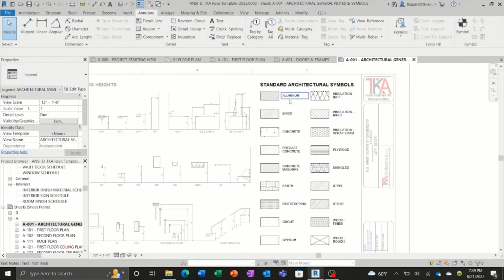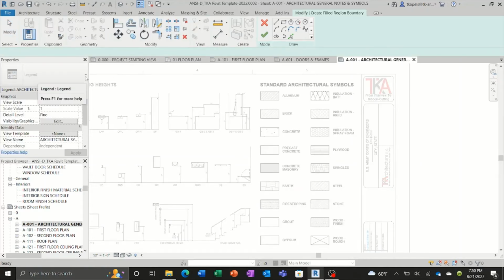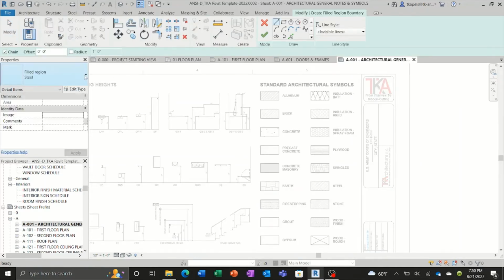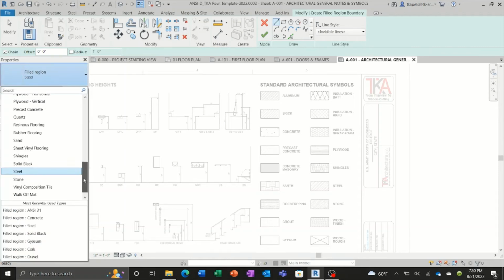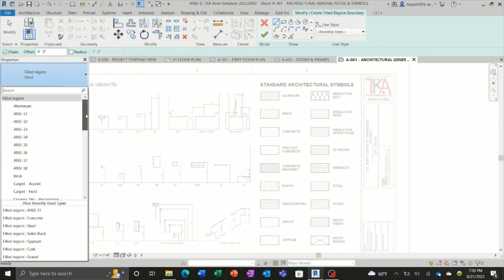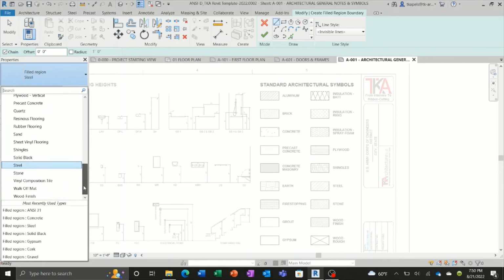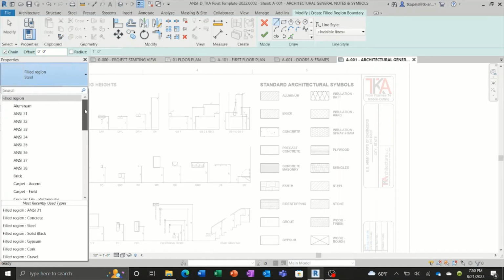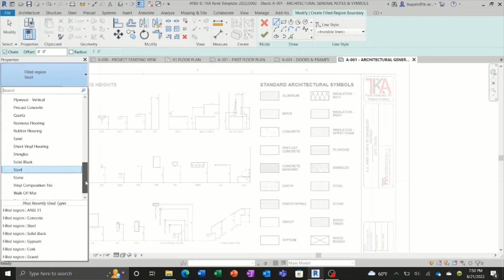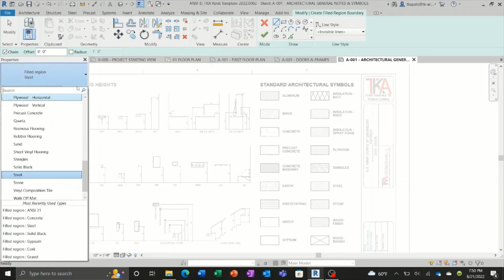This is pretty conventional; a lot of firms have this, but within our fill regions, we've imported or created all these standard hatch patterns into our template. These are consistent whether we're doing a Revit project or an AutoCAD project. These are the same standard templates that we use as a graphic convention.